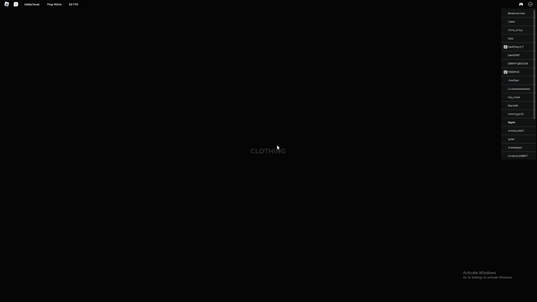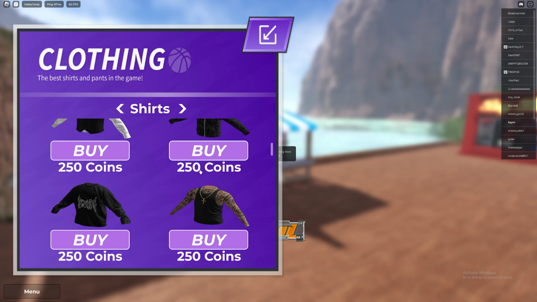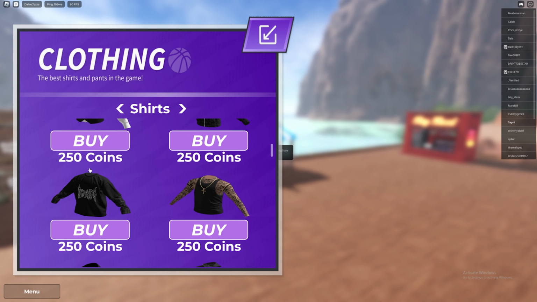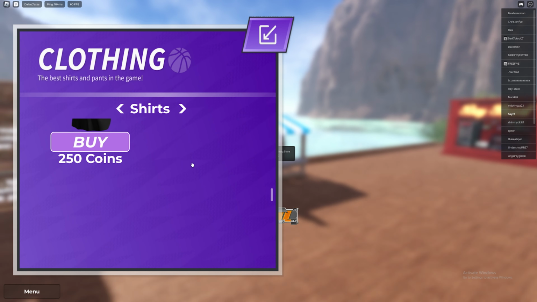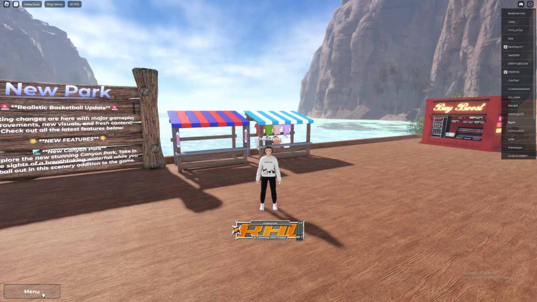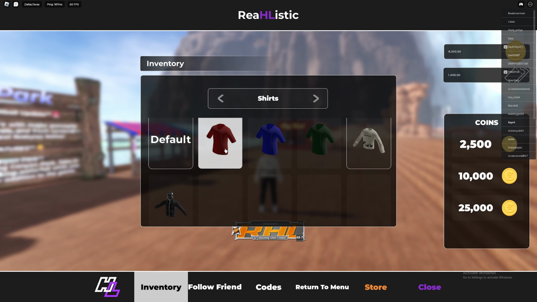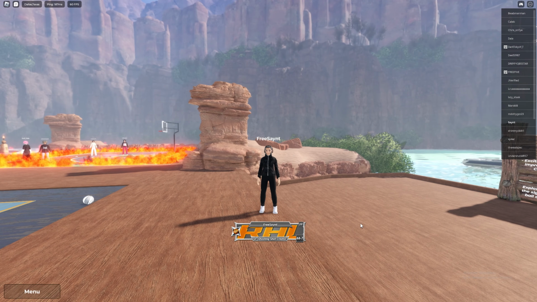And then clothing, they said they added new ones. So let's see. Okay, I think this stuff is new. I don't remember that being in the game. I don't remember this being in the game. So they have Bape now, which is tough. I might just buy that. Why not? But yeah, so they got new clothes, new pants, stuff like that. Fire, I ain't gonna lie. So over there, that's all that stuff. The layout is tough, I ain't gonna lie. I do like how this is made now, but let's go ahead and get to actual gameplay.